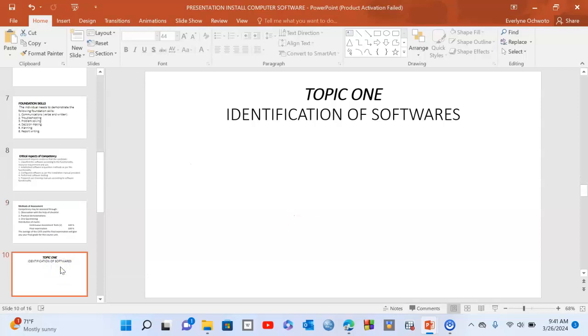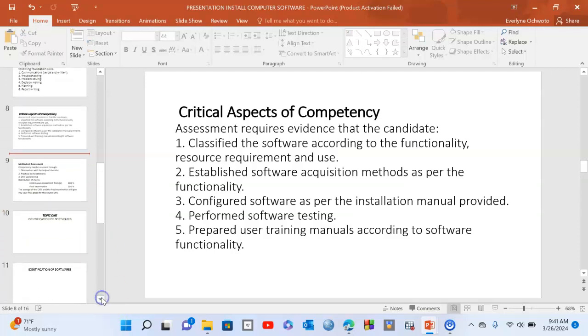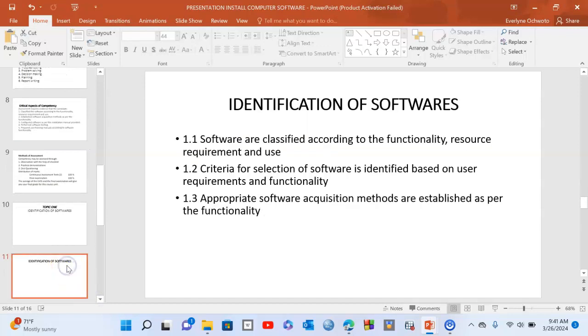Let's take a quick look at our first topic, which is identification of software. Identification of software has three subtopics.